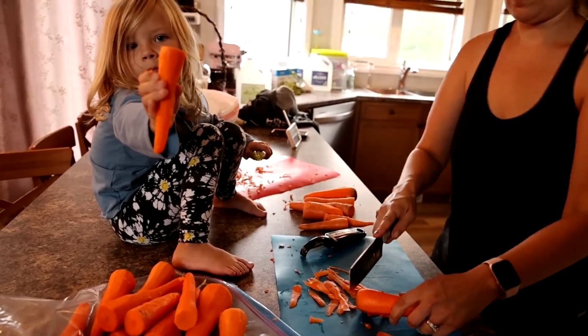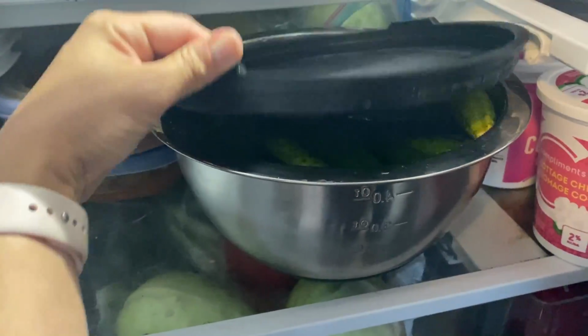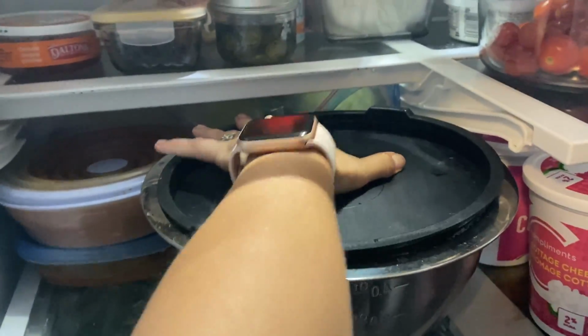Hot mess here. It's been a very busy fall season so far. So we got 50 some jars of pickled carrots, all different types. We got the sweet, we got the spicy, we got the garlic and the dill. I'm working on some cucumbers now. I was a few days late getting them out of the garden. Usually I like to pull them from the garden and get them directly into the brine. Going into the brine in here, which is just salt water, let them soak.